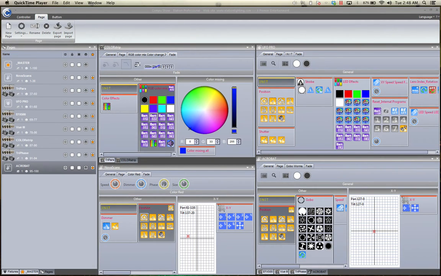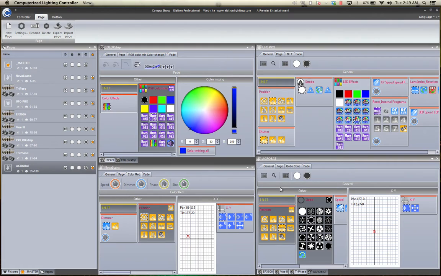So let's go ahead and talk about one of the things that may drive you nuts when you first use Compushow. You'll notice, let's say for example, we're here using the Acrobat. We choose a gobo and then we choose a pattern, and then the gobo deselects. And you go and select it, and it deselects. The reason it does that is because of priority modes. And it's basically set to auto release.